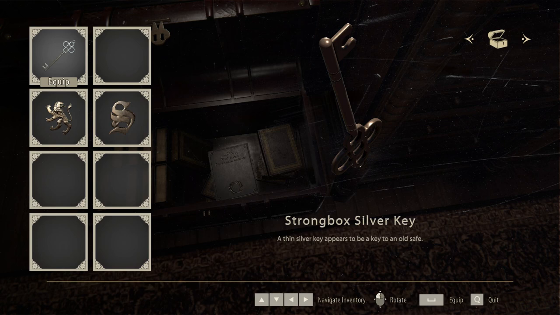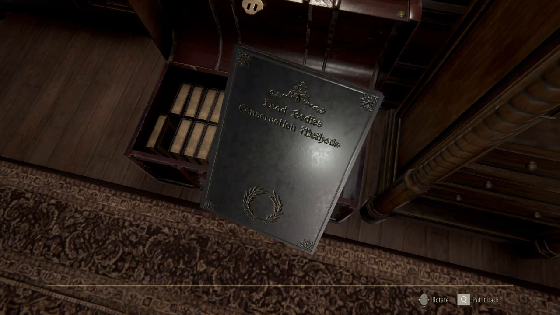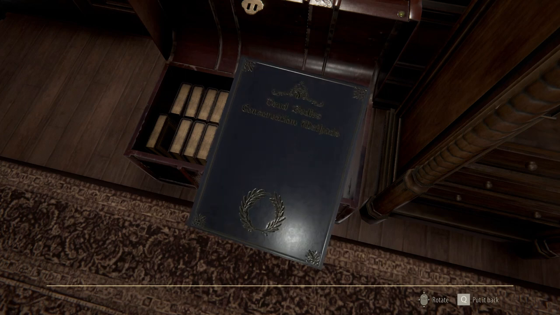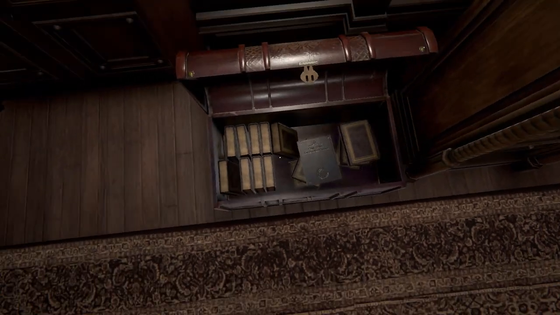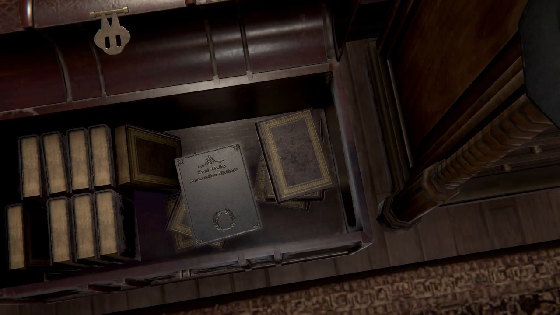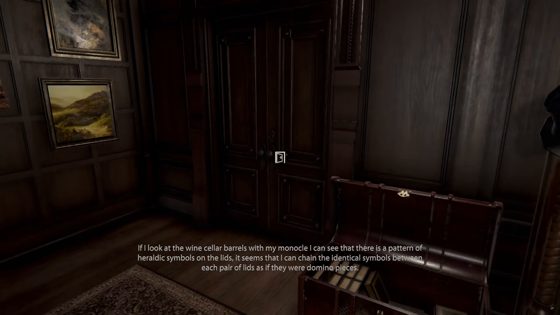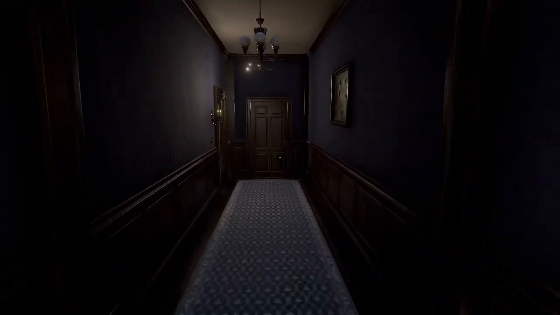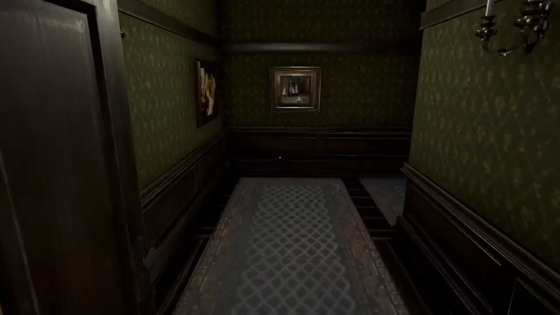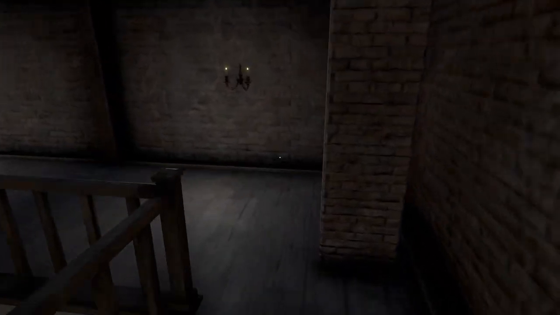What's this? Strongbox silver key. Dead bodies. Conservation method. Okay. Anything else? Because apparently I can miss things that are very, very obvious. Oh, ho. Okay, but anyhow, we have a strongbox silver key. Now, if you may remember, in the attic, there was a safe. Want to know my guess? We gotta go up to that attic, which we are right now. There's our friend, the safe.